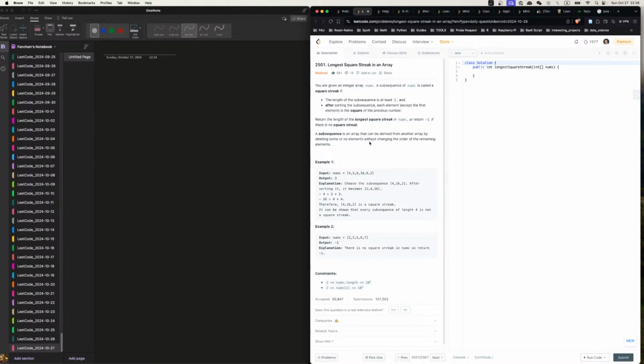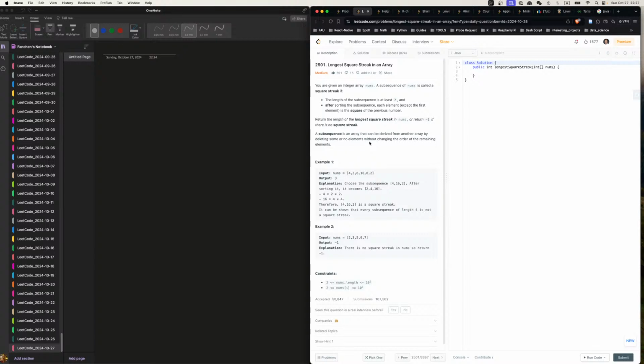A subsequence of numbers is called a square streak if the length of the subsequence is at least 2, and after sorting the subsequence, each element except the first element is the square of the previous element. Return the length of the longest square streak in nums, or return -1 if there is no square streak.